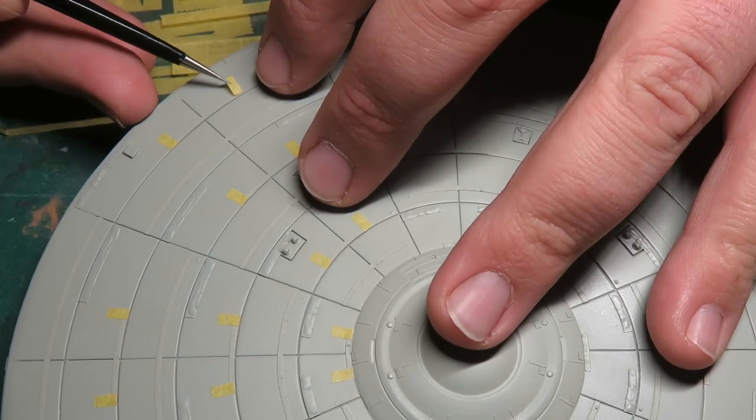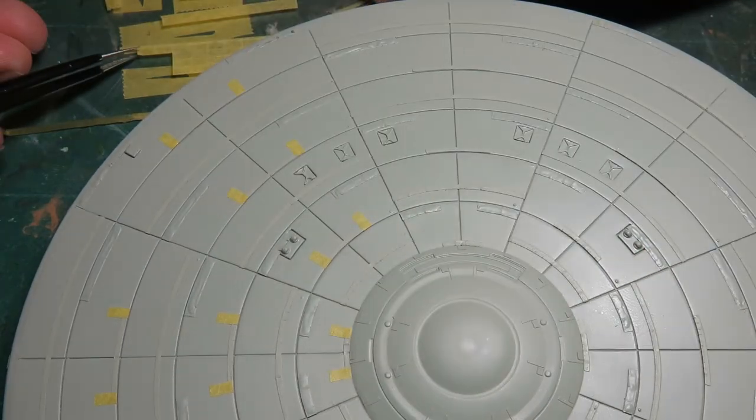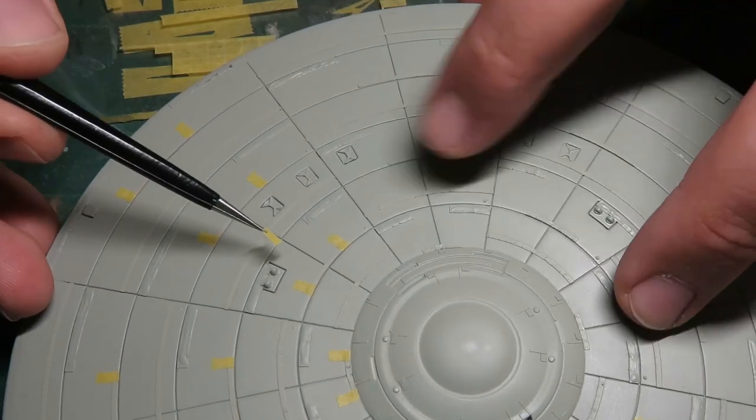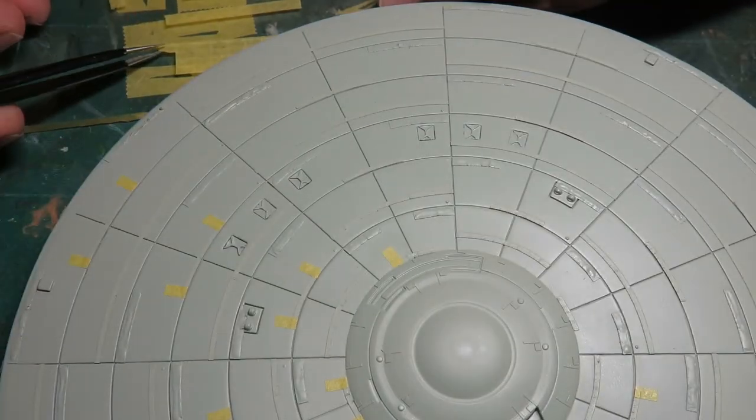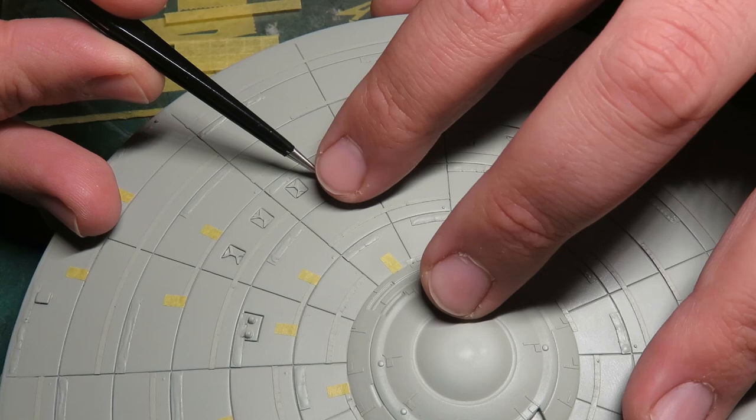And for those wondering, laying down all of this tape was actually a lot of fun. The hardest and most tedious part of this build was cutting out all of that tape. I actually found this stage of laying down the tape to be very, very relaxing.